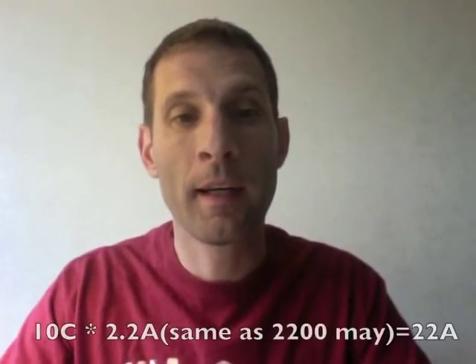The third number is the one that seems to confuse most people. This is the C rating of the battery. When I first started my business, we started with five C batteries, if you can believe that. Now we're up to 70, even 100 C rated batteries. What this C rating means is how much can this battery discharge without being destroyed, basically. A lot of companies vary what this exactly means on their particular product. But basically, a C rating — let's take a 2200 3-cell with a 10 C rating — means you take 10 as the C rating times 2.2 amp hours, which would be 22. So a 10 C 2200 battery can output 22 amps continuously without any damage to the battery.